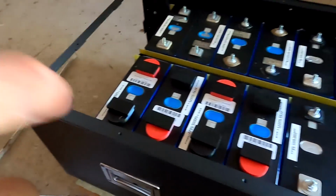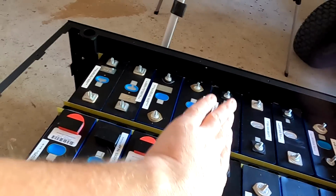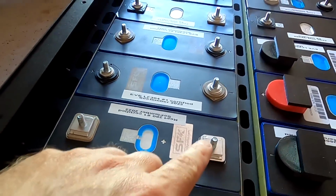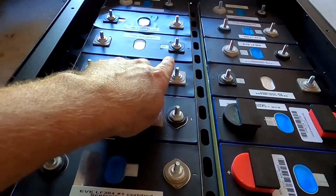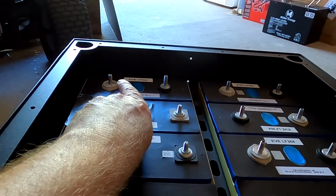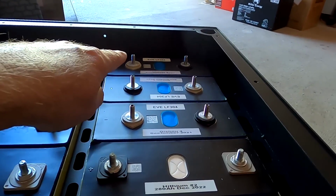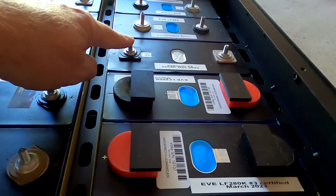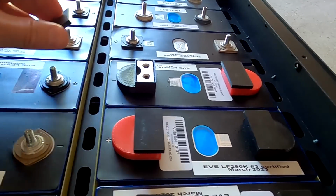It's a good start. I know I haven't put any EVA foam in between, but it doesn't really matter because this will push the cells the same distance apart. So here on the left, we've got the terminals all pushed apart from the last one. See, this is an older cell. Then we start with the three old ones here. And then we go white again, and then we have these new terminals here.